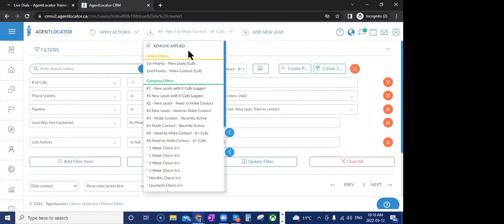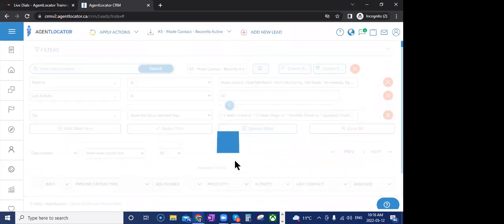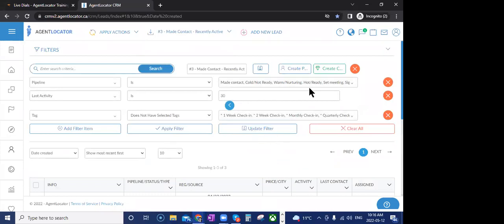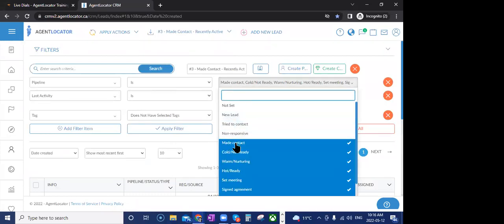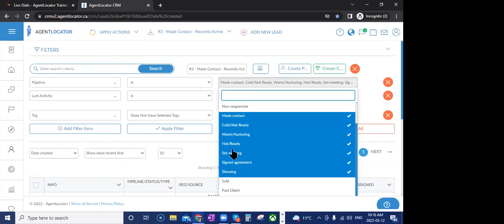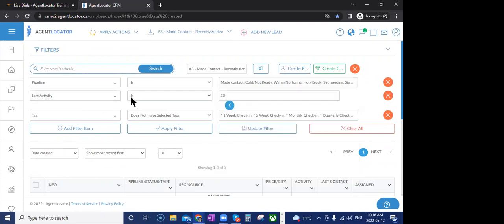Now we go into your number 3. Okay, so your number 3 is for all the people that we've made contact with. So we've made contact or moved them anywhere further through our pipeline, but we haven't sold them yet. These individuals have been active within the last 30 days. So these are the ones that we've made contact with and have been active in the last 30 days.